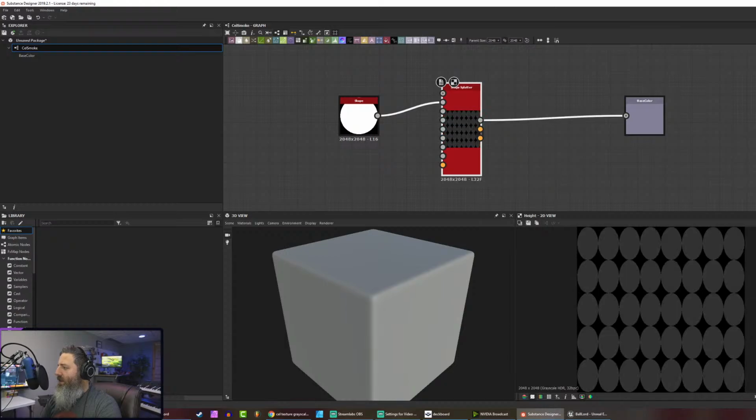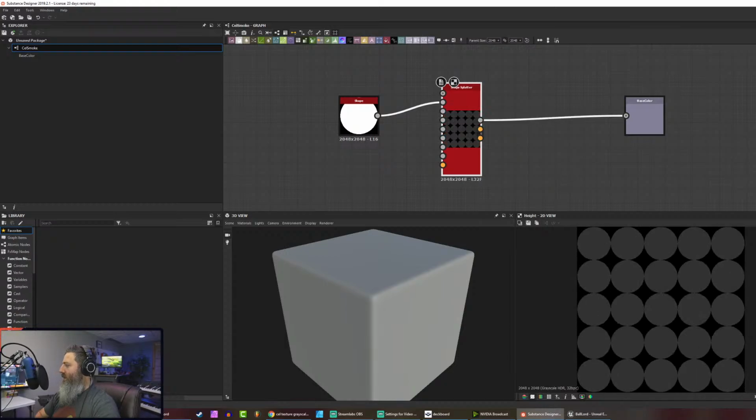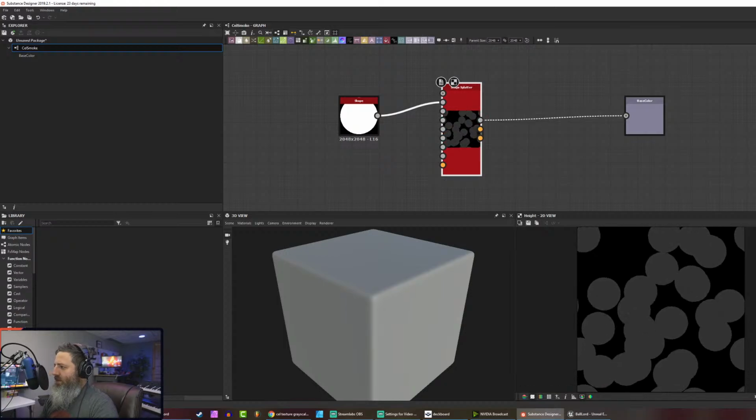We definitely need more random. So, pattern distribution is random. I don't think so. It doesn't look random to me. Position should be random. There we go. Very random.